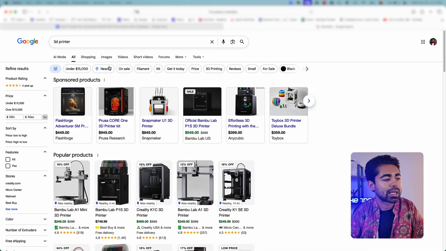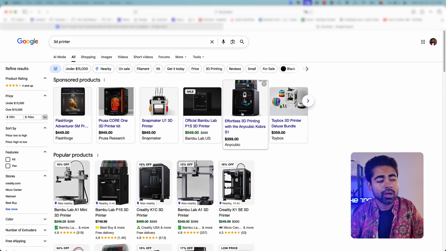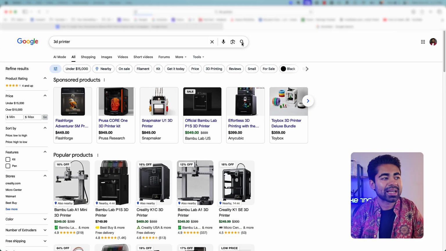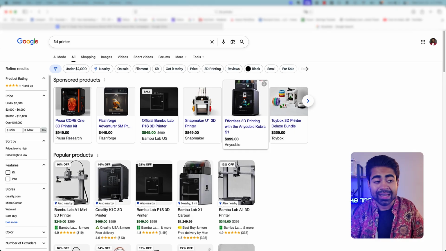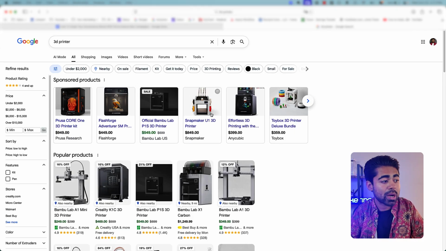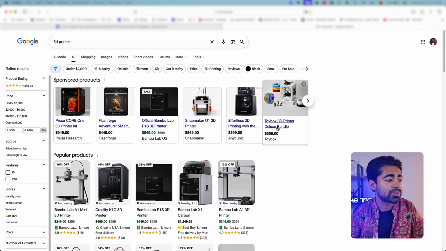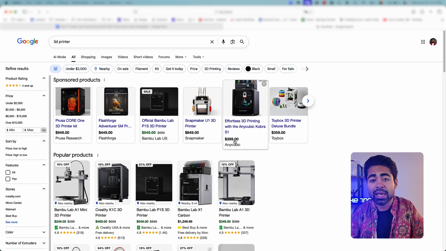If we go on shopping right now, and just type in any random keyword like 3D printer, these 6 different placements of products we see here, all 6 of these, within the millisecond it took to make this search come up, went inside an auction, and these 6 won the auctions. That's why they're basically taking up these places right here.